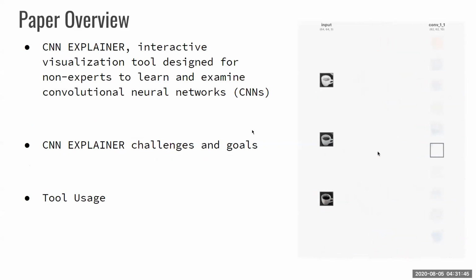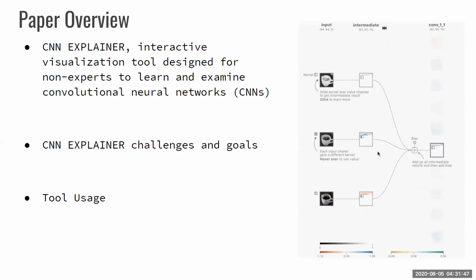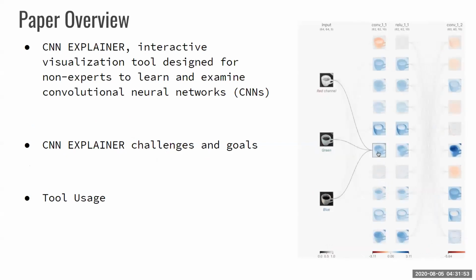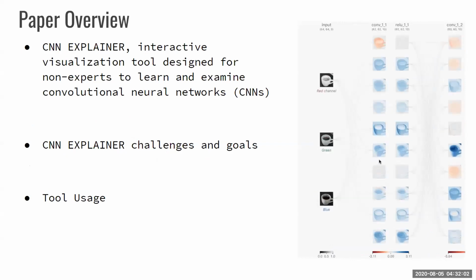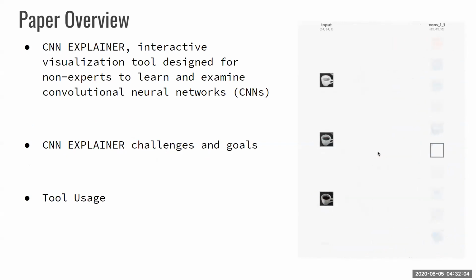So as the name of the paper suggests, the paper is primarily focused on explaining the functioning of the tool, the explainer, and what are the challenges faced by data science practitioners to understand powerful deep learning models, and how those challenges are resolved by the tool. And we also talk about the design interface of the explainer.